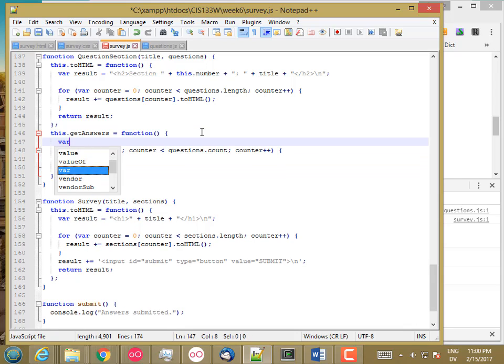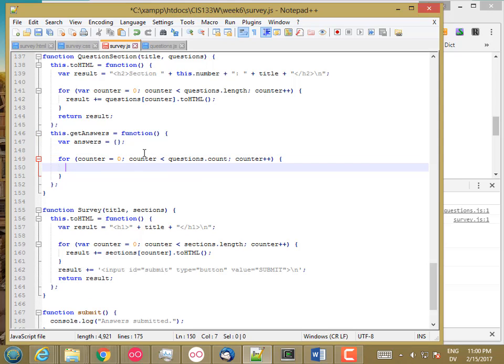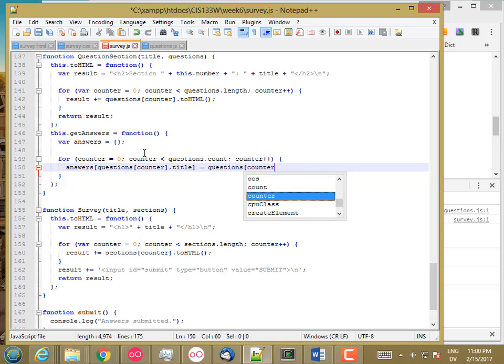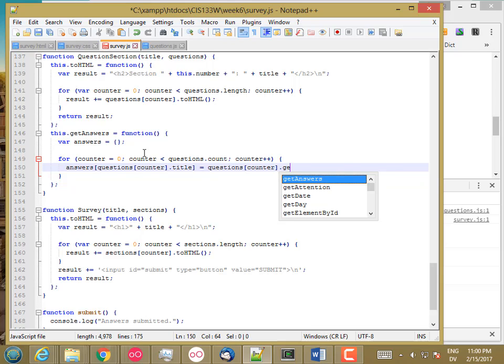And actually, let me make an empty object to start. And then what I'm going to do is set answers[questions[counter].title] equal to questions[counter].getAnswers.